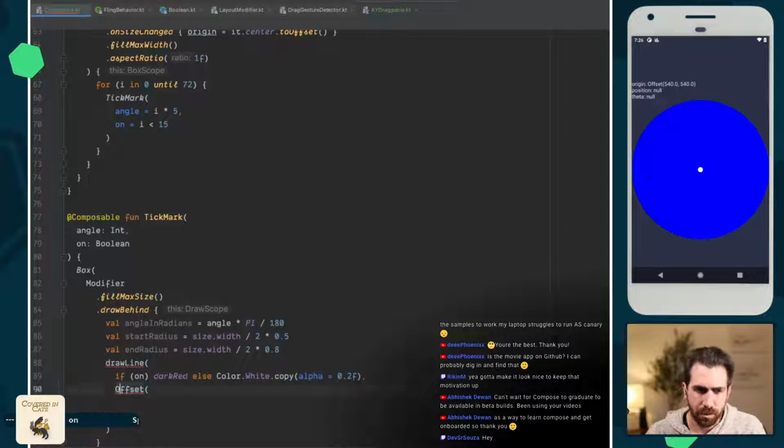So then for the starting point, we want center.